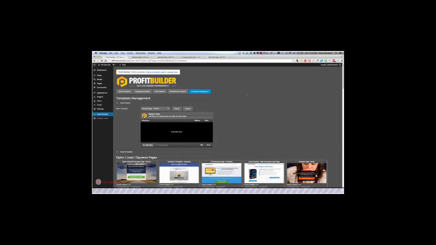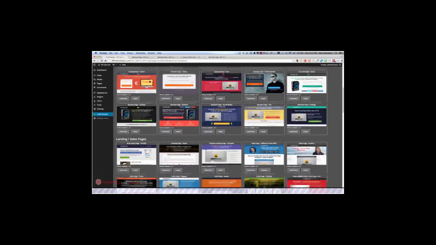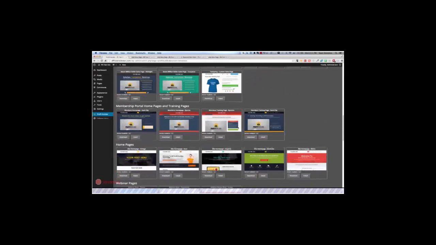So we're going to cover some very cool stuff. But first, let me show you how we actually deploy templates and layouts in Profit Builder. We recently added this new feature where literally you can deploy any of our templates from our cloud distribution system, where you can literally look at any of these, pick the ones you want, and install in a snap. So for example, there's a Teespring one. I want to install that. See that? Click. What's happening is that's now pulling from our cloud server. It's now deploying that template inside your WordPress site for you to use now on any page you like.